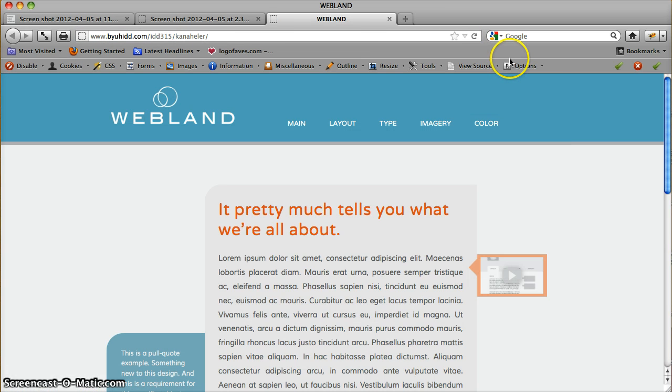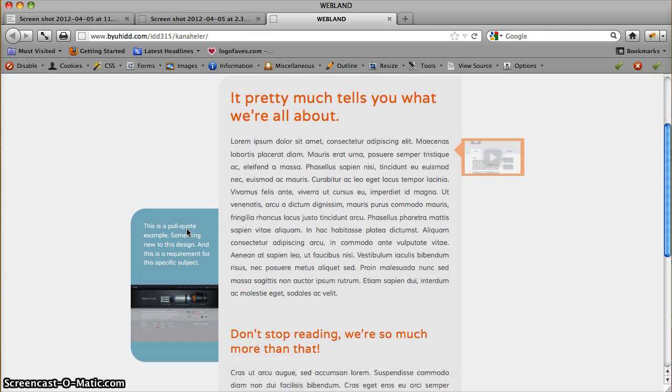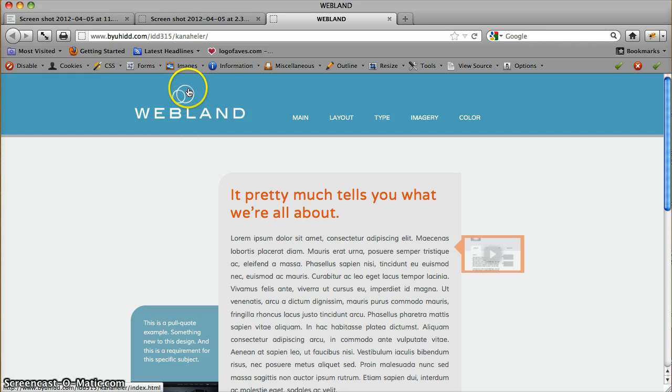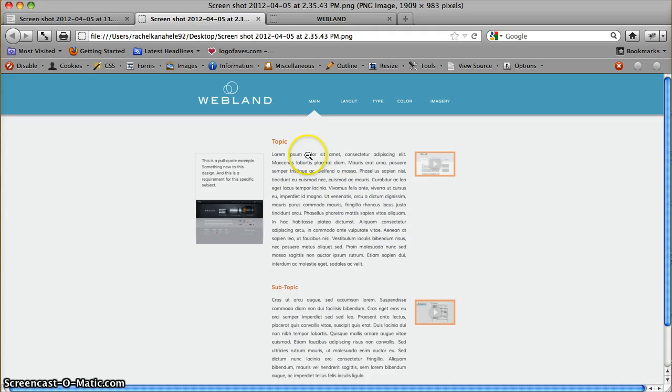Let me bring up what I have right now on the server. Okay, I'm just going to zoom out so you can see. So what I did was I took my content box, and I was looking at my logo. I really like the circles on my logo, so I wanted to implement that curve shape into my design. If you can see over here, there's no background color behind the text, and it feels really flat, and I didn't want it to feel too flat.